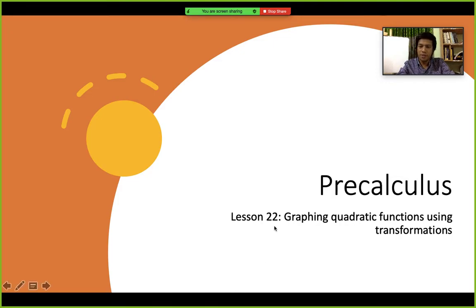In this lesson, we will discuss how to transform quadratic functions, which means that there are a couple of ways, without drawing all the quadratic functions, we can actually move them from one place to another, keeping the same shape. And how to do that? That technique is the main agenda for today's class.